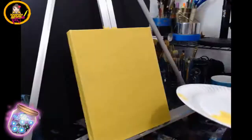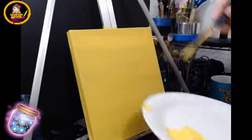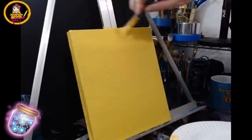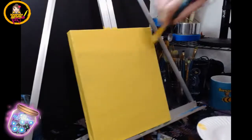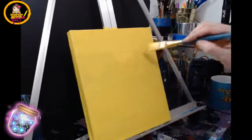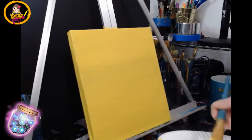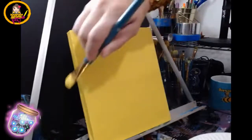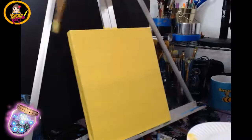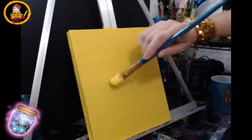But yeah, I'm going to go back to the canvas. It's still a little wet, but we'll try putting on a second coat of yellow here. I think if we make it thick enough, it'll be a nice second coat. We're going to see less of the gray-blue of the canvas underneath. You guys might not be able to see that in this camera. You want a piece that you're going to hang up in your house to be bright and have a good contrast. Most of the walls you find in houses are all blue-gray already, so we just don't need that.